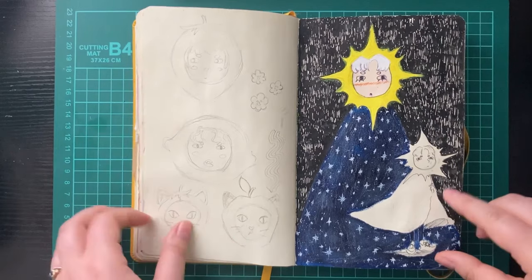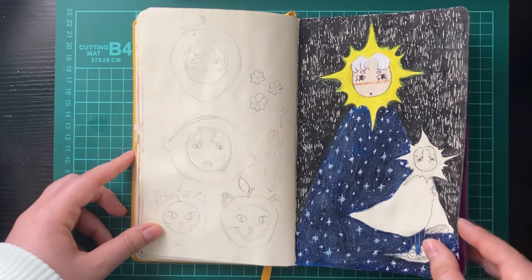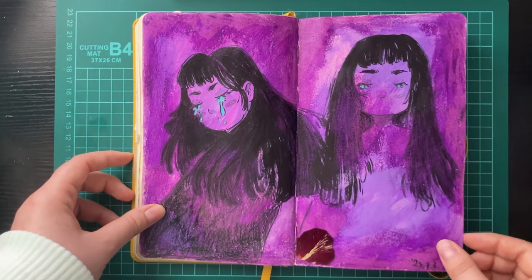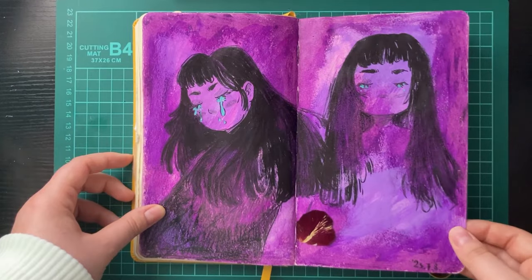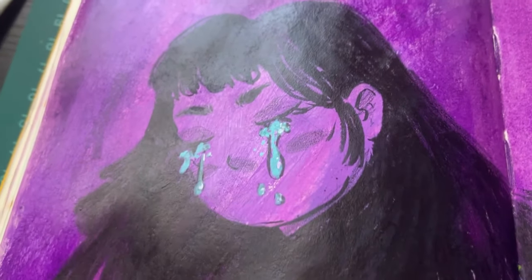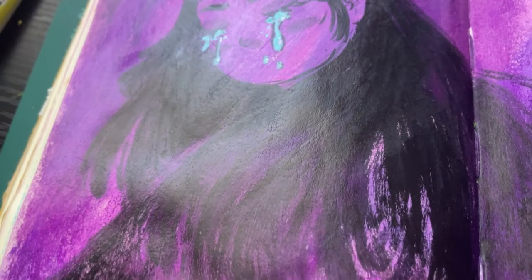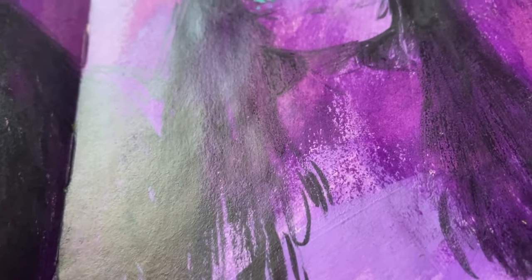I really love incorporating sun, moon, and stars in my art. The fruit hats piece features me, my fiancé, and my two cats. The star boy is actually inspired by a child from the kindergarten group I worked with at that time. There are some more emotional spreads where I worked with crayon and acrylic gouache.